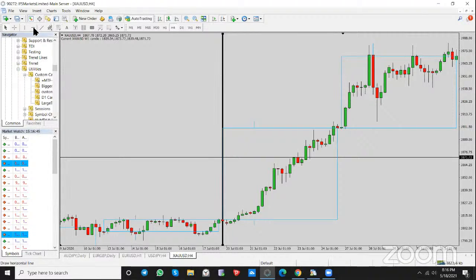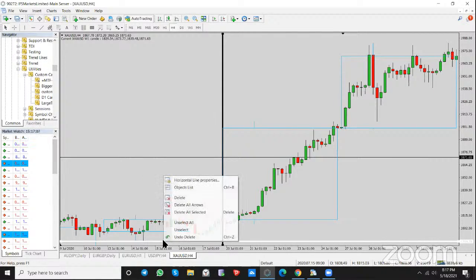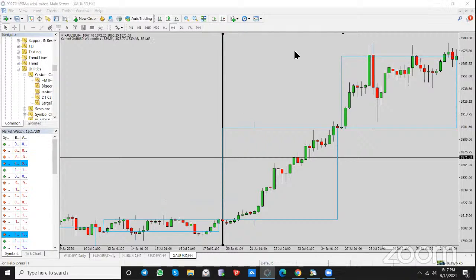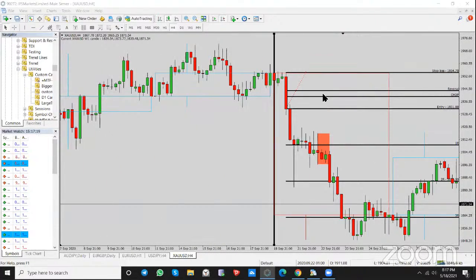Which actually doesn't change much from what I've been viewing. I'm still using the high and low as a breakout of the weekly time frame, not the daily time frame. All right, I need to clarify that. So I'm using the high and low of the inside bar on the weekly time frame to trade the breakouts, not the daily time frame. So that's the way I would recommend you to trade.